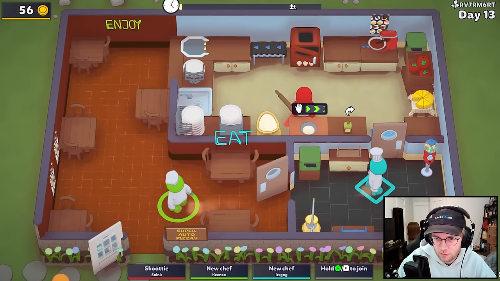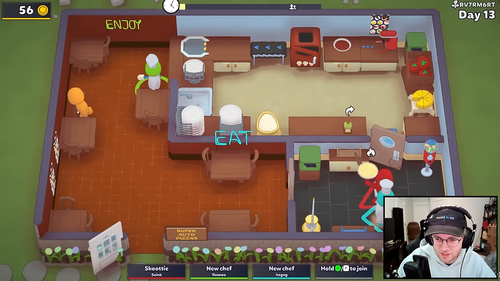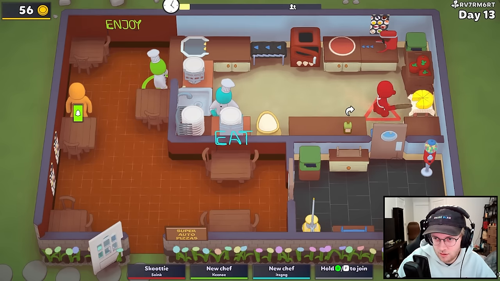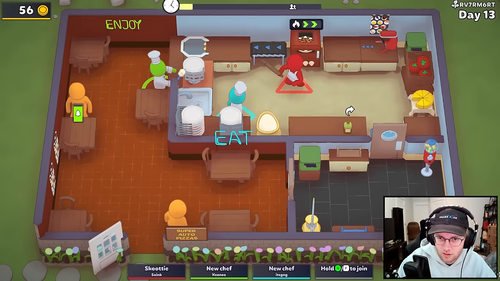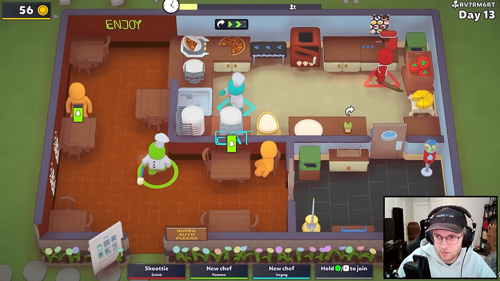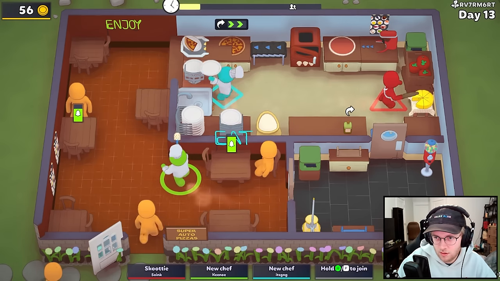There we go. Okay. Oh, I don't like how it doesn't tell me if I'm good or not. Oh, can you overcook things? Yeah. I was only thinking for chopping and stuff. Oh god. But the automatic thing makes it easy. Oh, I'm gonna stop this.